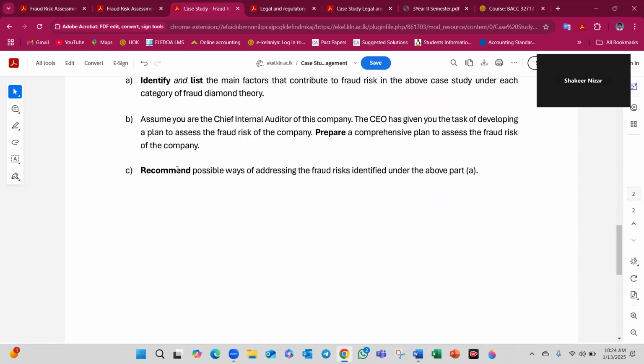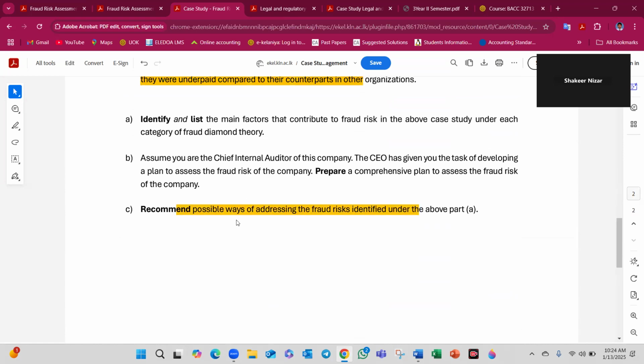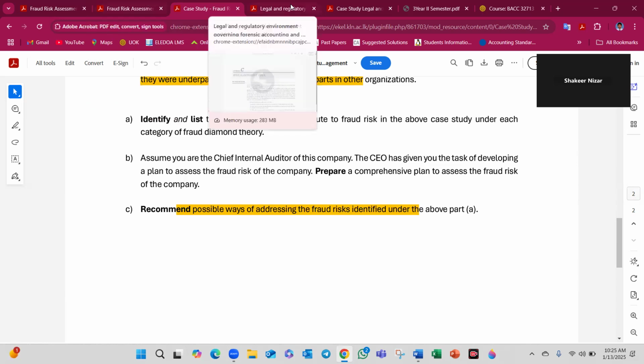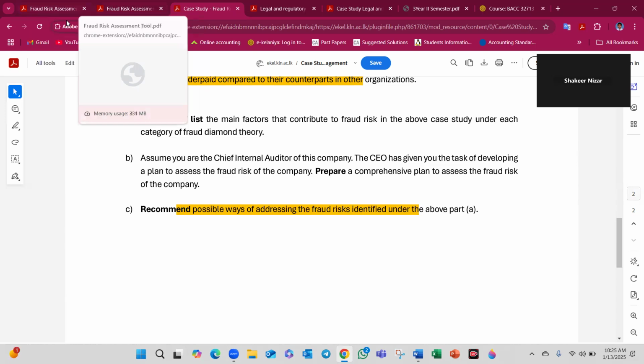You can even think and write recommended possible ways of addressing this, because you need to have, I would say, fraud education and proper internal controls. Always need senior management to oversee the company activities, surprise audits, cash counts. Always the relevant parties look at the bank reconciliation against the cash book and bank statement.